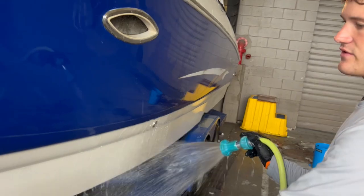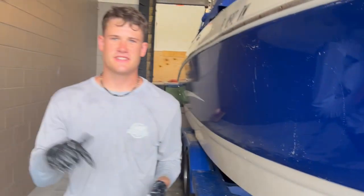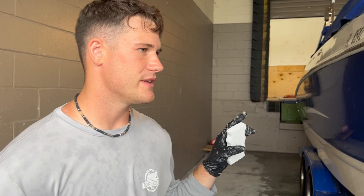You can even see right here it's a little more beaded up — that means we come back and get this spot a little better. We want to see that nice sheeting effect. This is a process we recently hooked up with Ceramic DNA over on West Palm Beach, so shout out to them. They're always helping us apply coatings better and get coatings that last longer, and this is something we really wanted to start utilizing in our business.